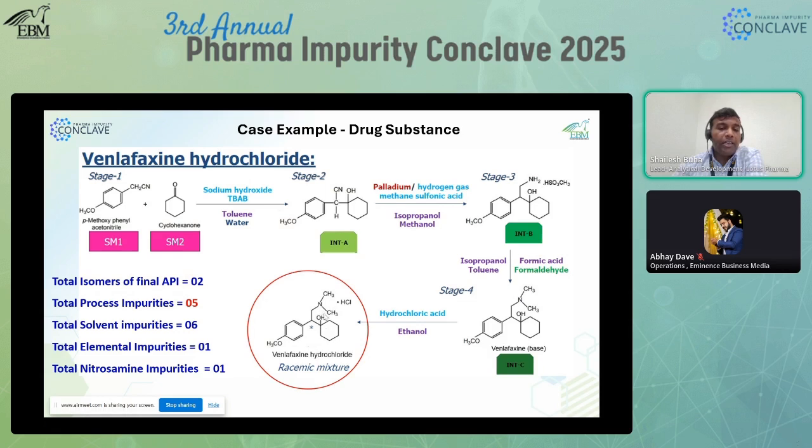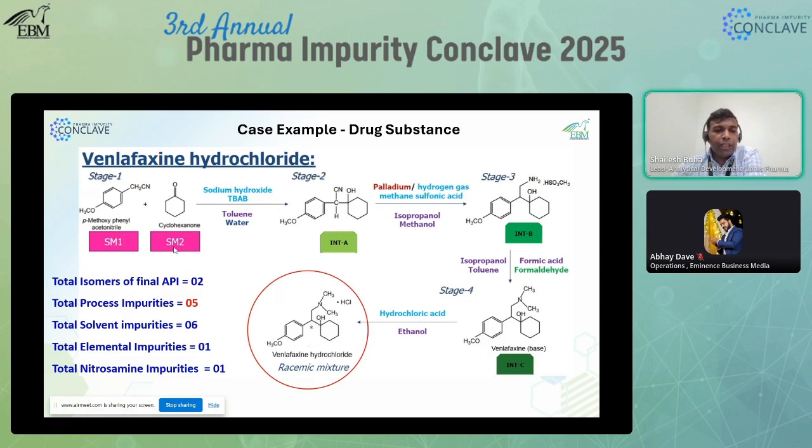I think what this doctor has given is also a part of that isomer. So it is always debatable. Process impurities I consider 5, but not 5, 4 also, and sometimes it may be 5 also, because venlafaxine is a base here, so it may not be considered as a process impurity. In any salt, the base is not considered as an impurity in the chemical process, because it is already there in a way.